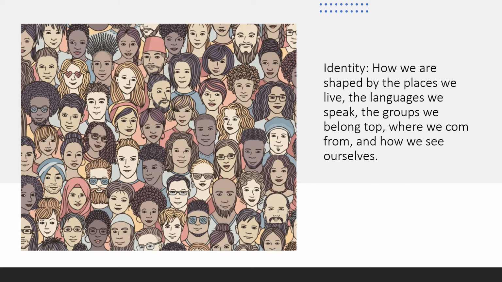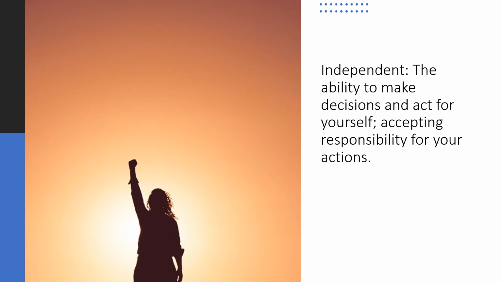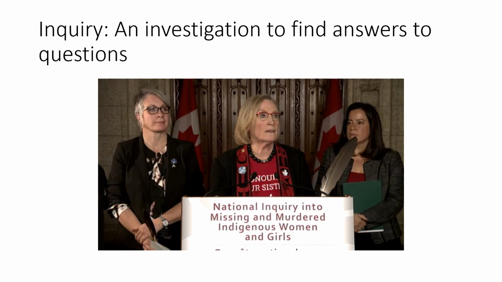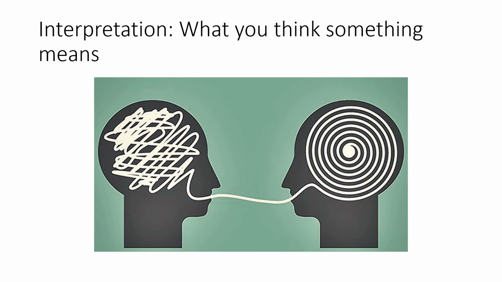Identity, how we are shaped by the places we live, the languages we speak, the groups we belong to, where we come from, and how we see ourselves. Independent, the ability to make decisions and act for yourself, accepting responsibility for your actions. Industries, businesses that produce goods or services. Inquiry, an investigation to find answers to questions. Interpretation, what you think something means.